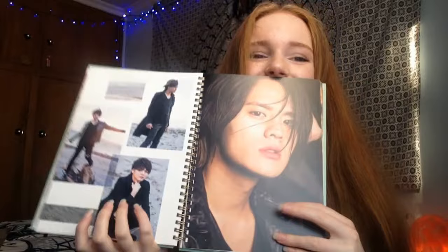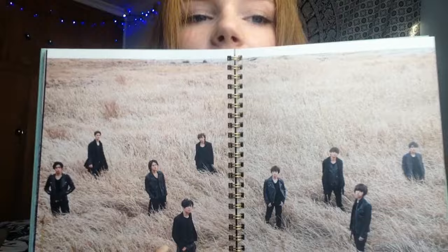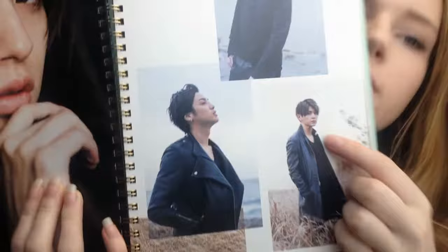Keito, I feel like I've been blessed with so many nice full page photos of Keito, and I am not complaining. Give me more. Oh, he's like moist. Look at this boy. He's perspiring. I can't English. He's sweating. Oh my god, I love this. I have seen this photo before actually. I saw some spoilers of this calendar on Twitter, but not too many. But oh my god, boys. Gosh dang, these photos. They are very erotic. He is a model. I mean, he does do modeling, but he is a model. Yuto. Boy.